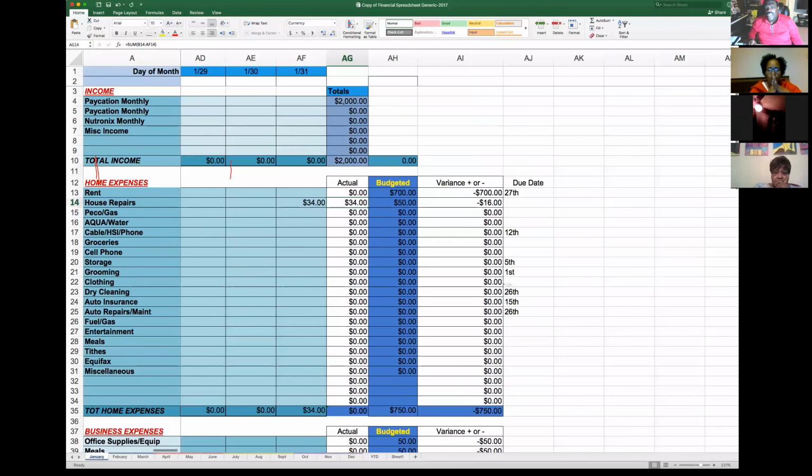Does that make sense? So with that being said, when you're looking at your numbers, you'll be more consciously aware of what's going on. So as soon as you get your spreadsheet, you want to put all of your budget numbers in right away. You put that in at the beginning of the month so you can know how much your monthly expenses are. Don't assume what it is, because guess what? I guarantee you it's changing somewhere along the line. And as long as you do this, this is how you make adjustments going in and out. Does all of that make sense to everybody? I hope y'all getting this. So now I can see my stuff on paper and it'll make a difference.